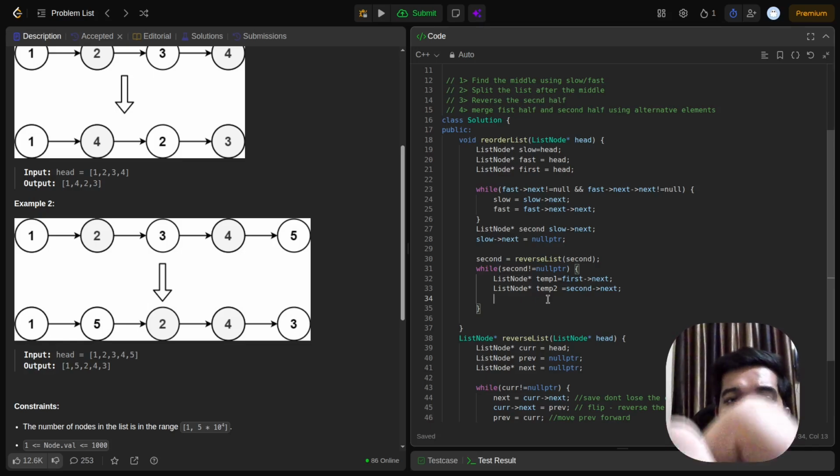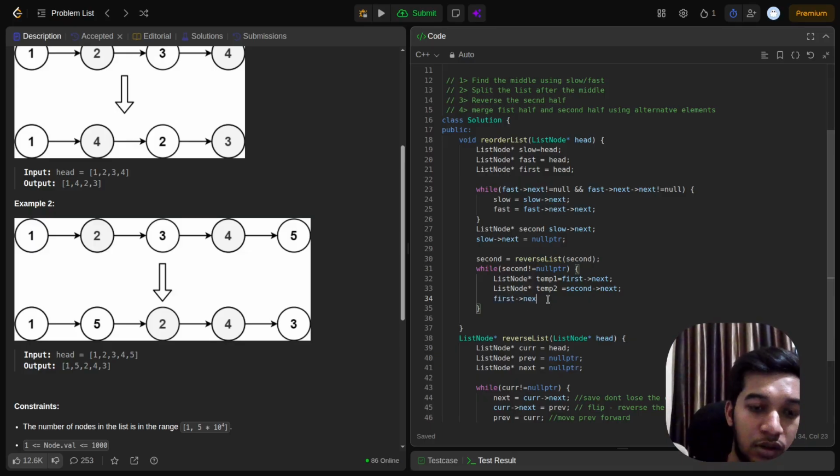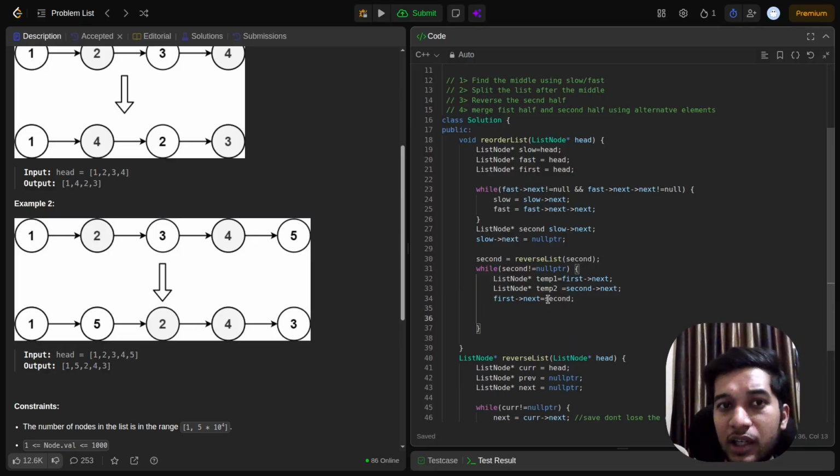Step 3, connect first to second. For that we will write first.next equal to second. Now we attach second after first. 1, 6, 5, 4. Temporarily it looks like this, but don't worry, we will fix it.